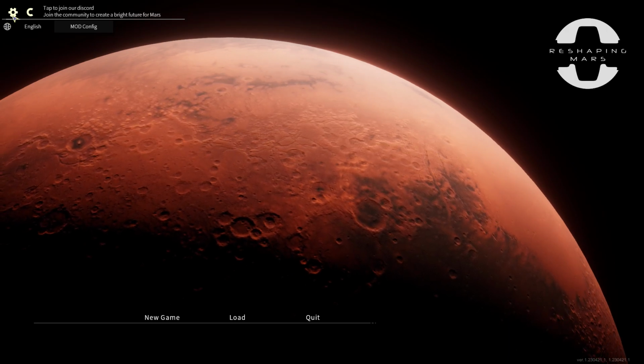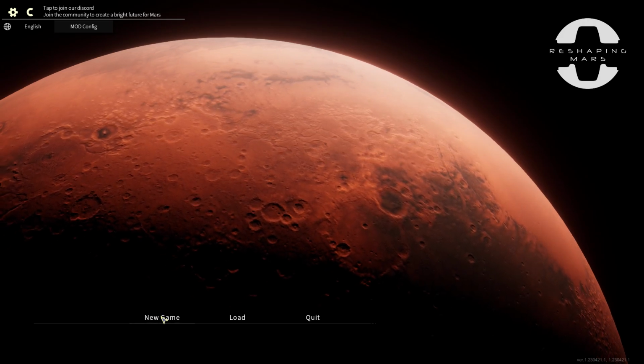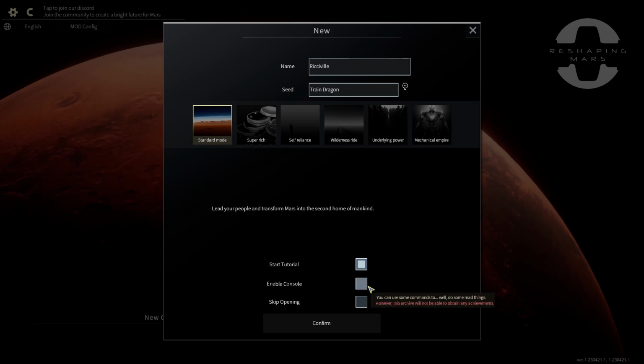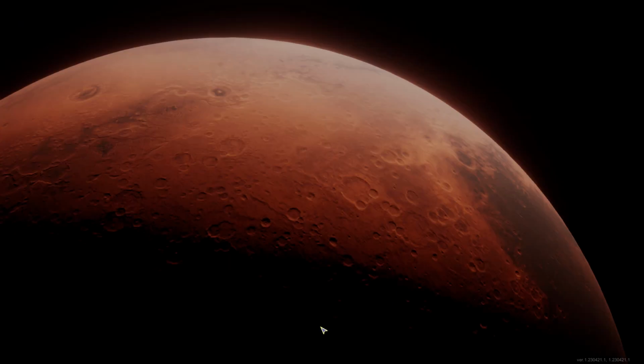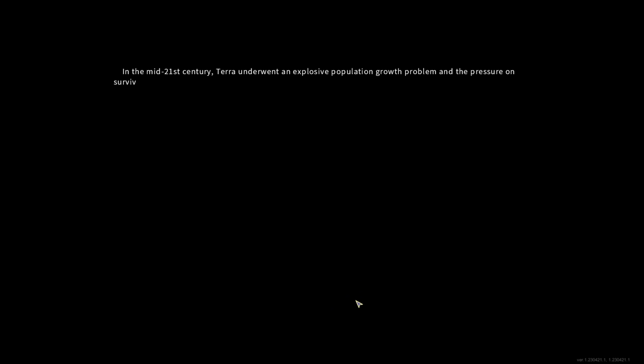The only thing I did is I came in, I killed the music, and turned some of the sounds down. We are going to jump into a new game. I guess standard mode is all we have. Train Dragon. Well, Ritchieville, of course. We want to randomize. We are going to start the tutorial. We're not going to skip the opening. Do we want to randomize or just want to go with Train Dragon? Let's just go with Train Dragon. I'll let y'all read this.